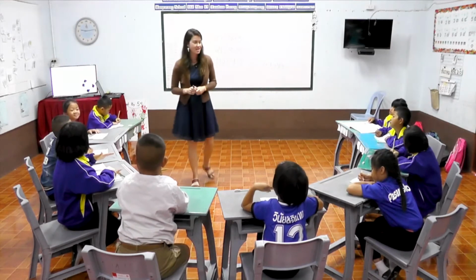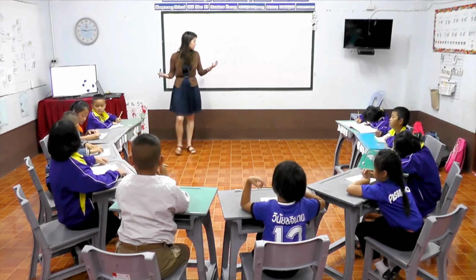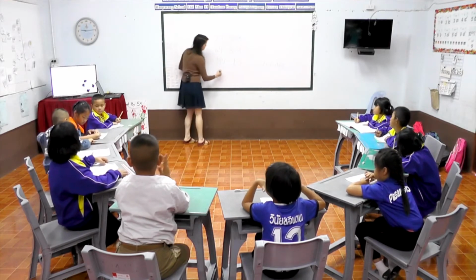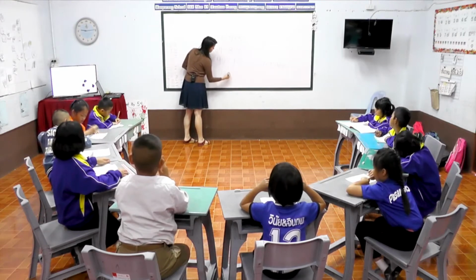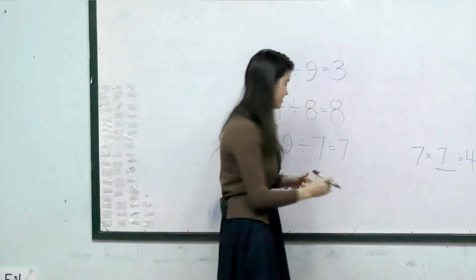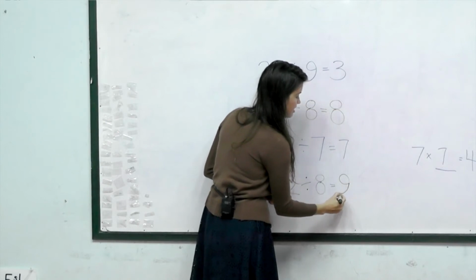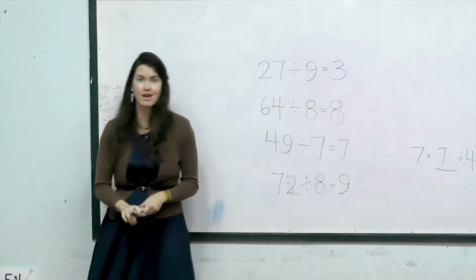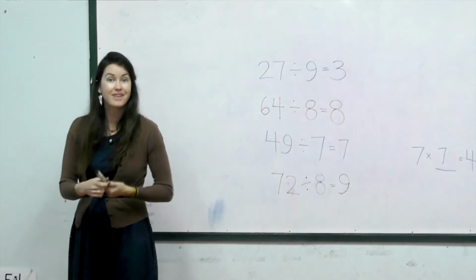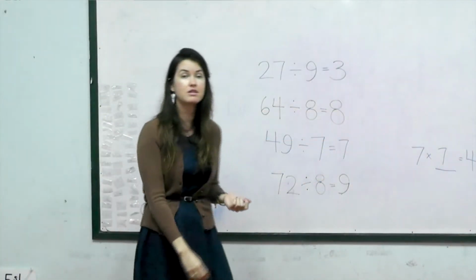You got it. So how do we write this as an equation? 72. We start with 72. Divided by 8. Use your number trick. Cool. Equals 9. Each of those pandas will get 9 plants. Very nice job, friends. So let's take a little break before we do our worksheet.